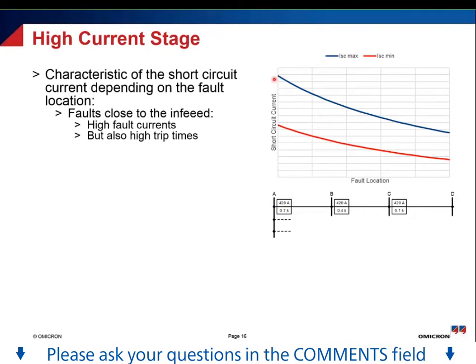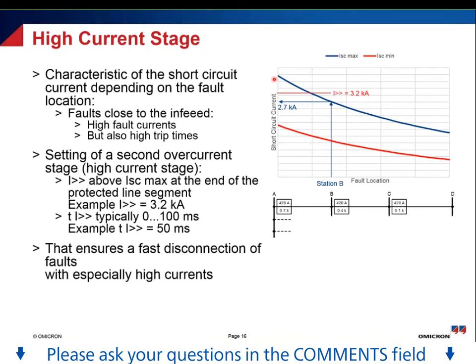This leaves us with the problems. The currents with the highest magnitude will have the longest trip times. This will lead to stress on the equipment, on the transformer, on the bus bar, on the cables, on everything in the current path. A best case scenario would be that we can avoid the stress on the equipment and can disconnect faults with a very high current faster than it would typically be possible.